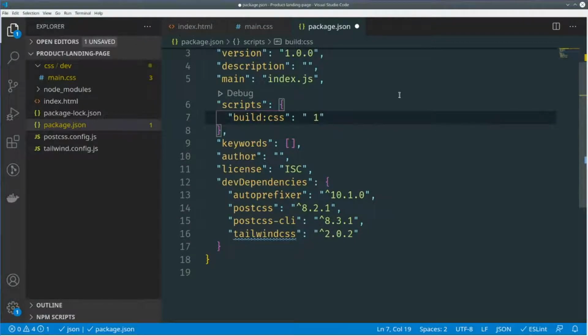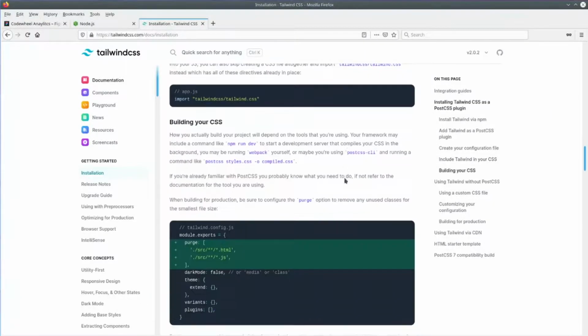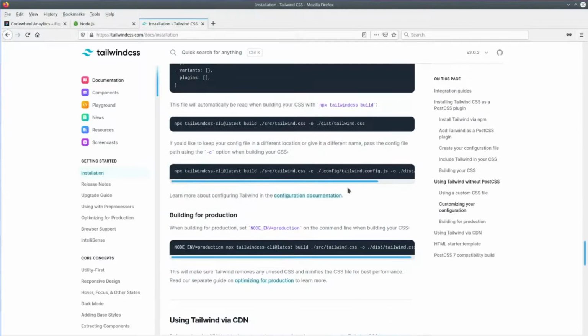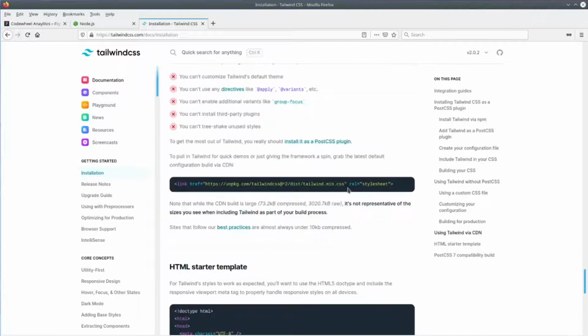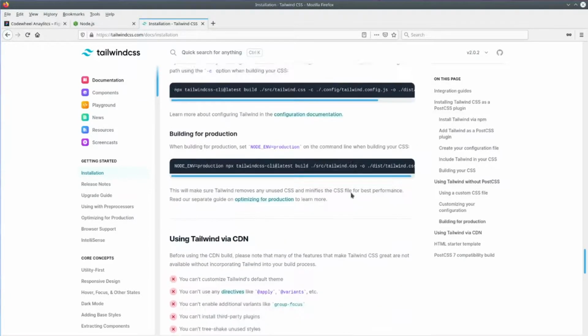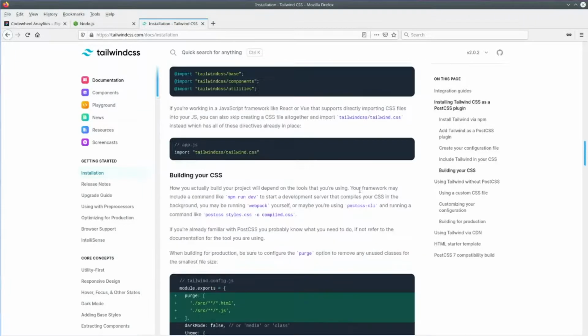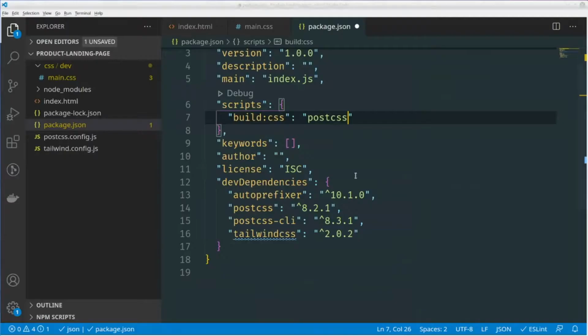We're going to call it PostCSS. If you check the documentation, I think it used to have an example, so it doesn't matter now, we can write it ourselves.